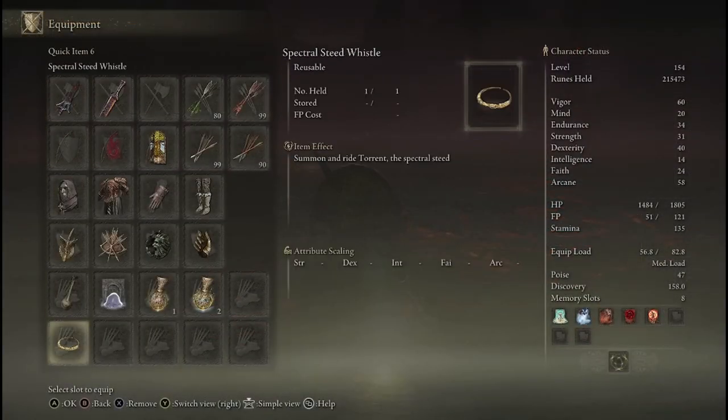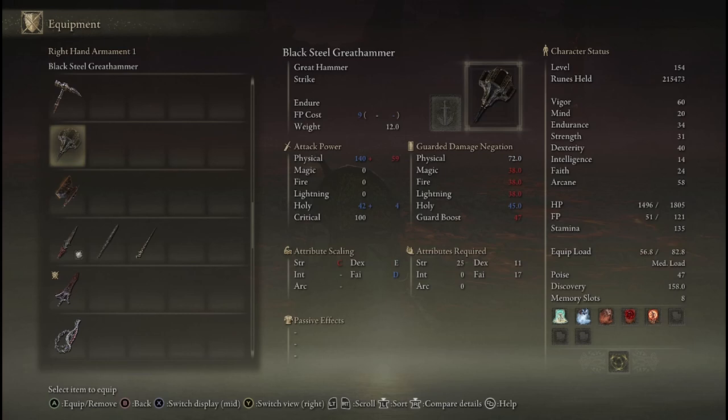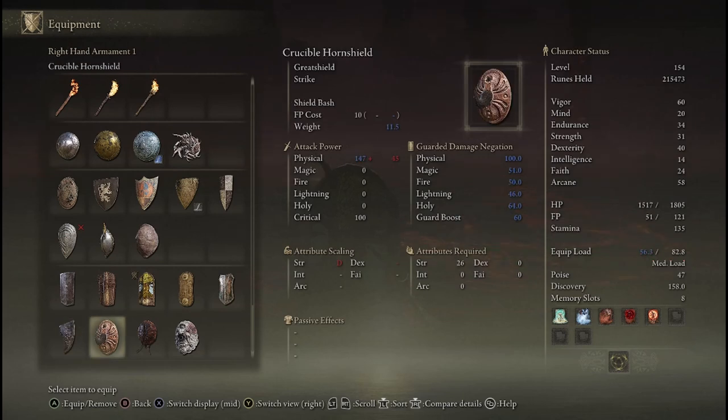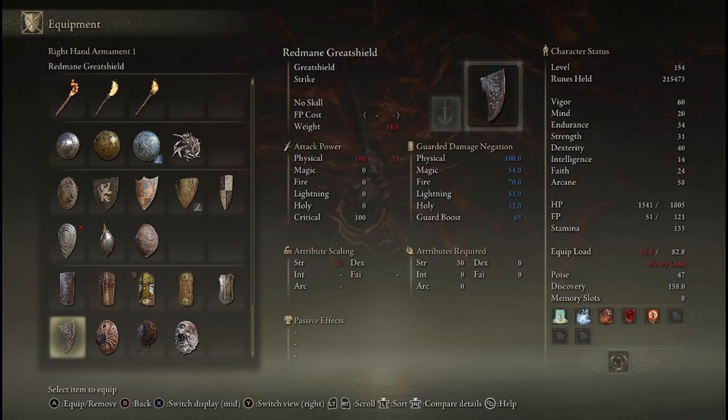Well, there's a lot I want to upgrade. I want to upgrade this and this as far as we can. The whip can go right off, but I also want to upgrade probably the Redmane Great Shield. The Gilded Great Shield is great, but we don't have enough strength for that. But we could get this up and running.